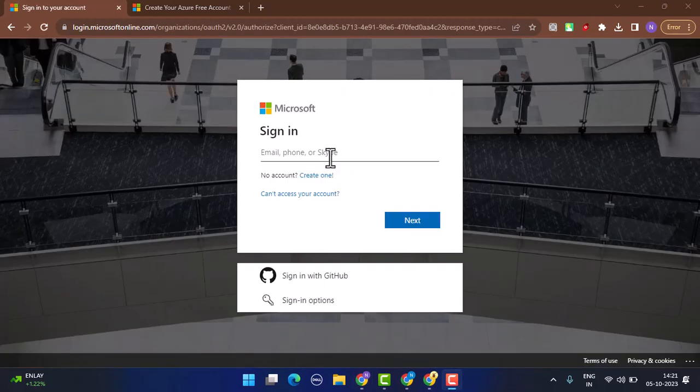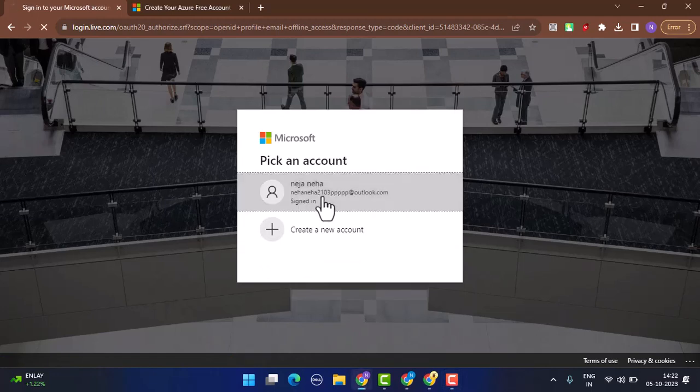Or else you can go ahead and tap on create account, tap on create one. You can also continue with your same account if you already have an account. In my case, I already have an account, so I'm not going to create one. When you're creating an account, you'll need to provide detailed information that includes your personal name, and all of that.